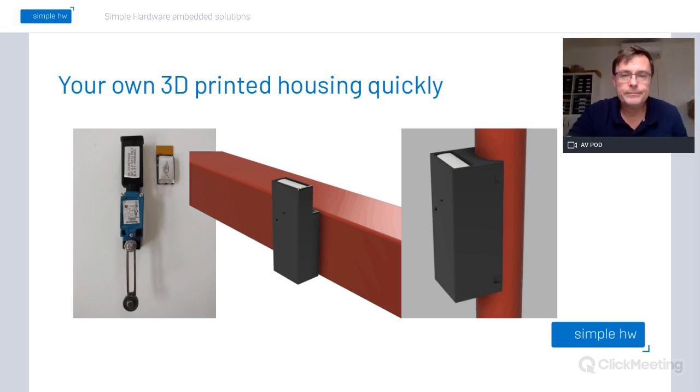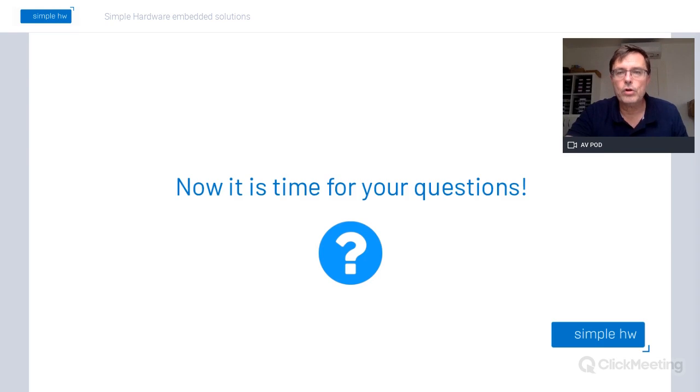So that's all currently from our side. Again, embedded is always project-based stuff. We have seen projects running from 1,000 pieces, and 1,000 is a good starting point, we think, where it makes sense, of course, if you have a project where you can afford a higher price of the final product. Even a few hundred are doable, but then the project price needs to be spread out a little bit higher.